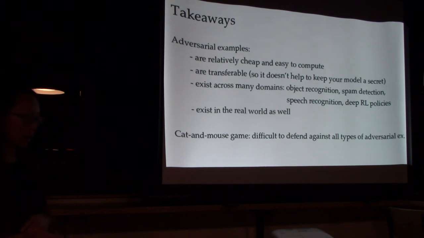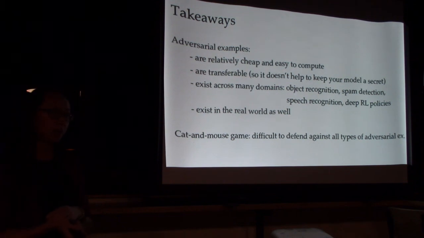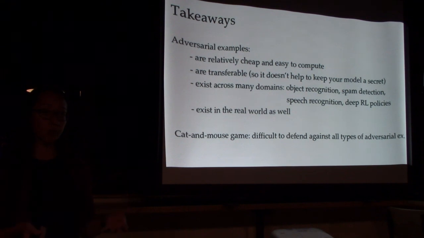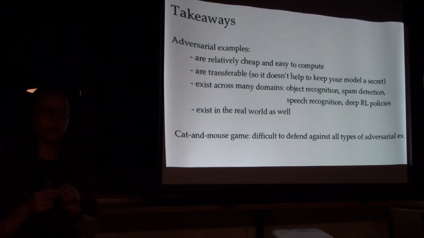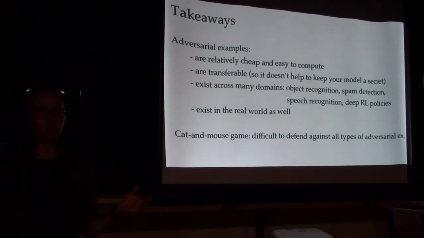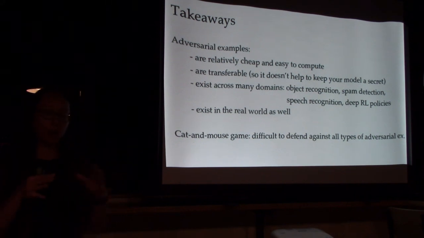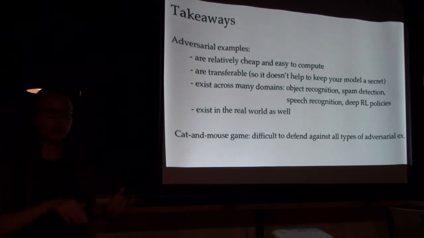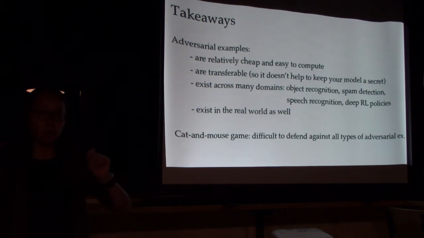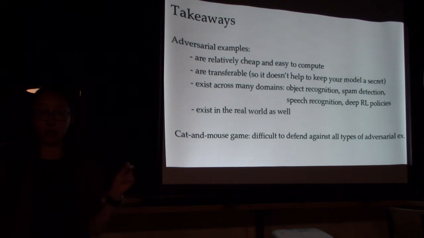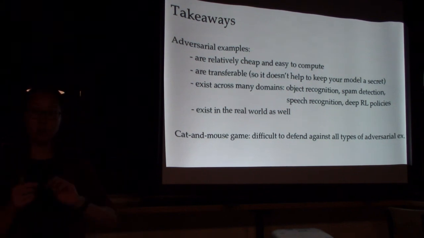But I think with neural networks, there are certain qualities that make it a little bit more problematic. The reason FGSM works really well for neural networks, even though it's making this very simple linear approximation of the loss function, is that neural networks seem to learn piecewise linear functions, and so they end up extrapolating quite a bit when you move far away from your space of possible inputs. That's what you're doing when you introduce this adversarial perturbation. You can think of a manifold of possible images, and by introducing a perturbation, you're moving a little bit away from that manifold. Because your neural net is extrapolating linearly, it ends up predicting something very wrong for that new input.